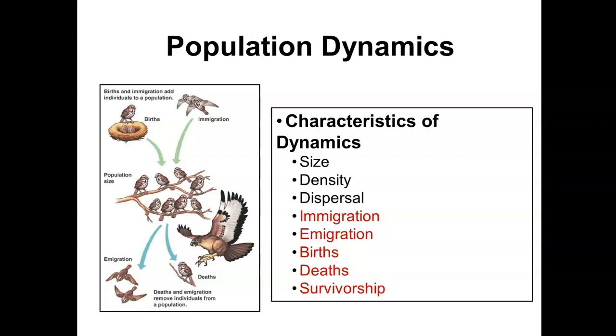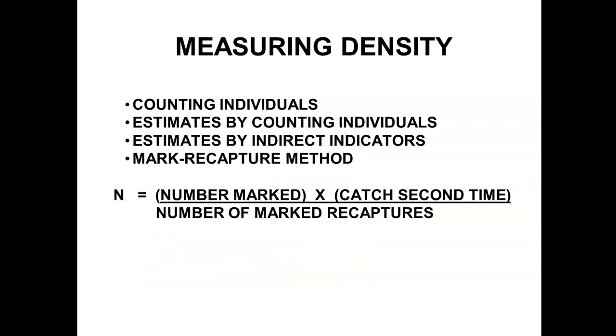Emigration, the movement of individuals out, E for exit, I for in. Immigration into and emigration out of a population, births and deaths. And then the nature of survivorship. Do the organisms live a long, long life before dying off typically, or do most of the individuals die very young? And that's a survivorship thing. And of course, that's going to go into what's the size of the population.